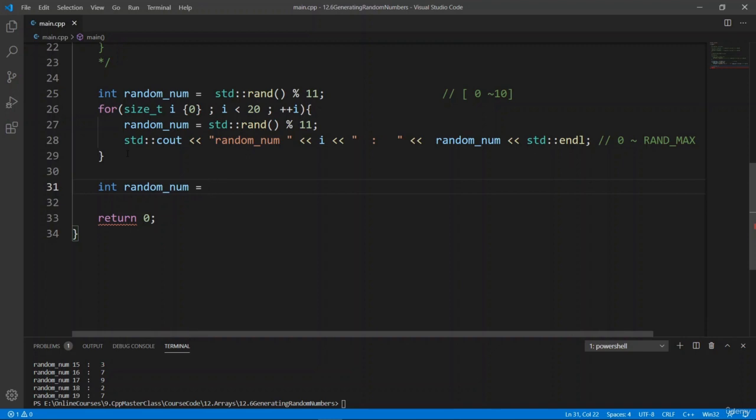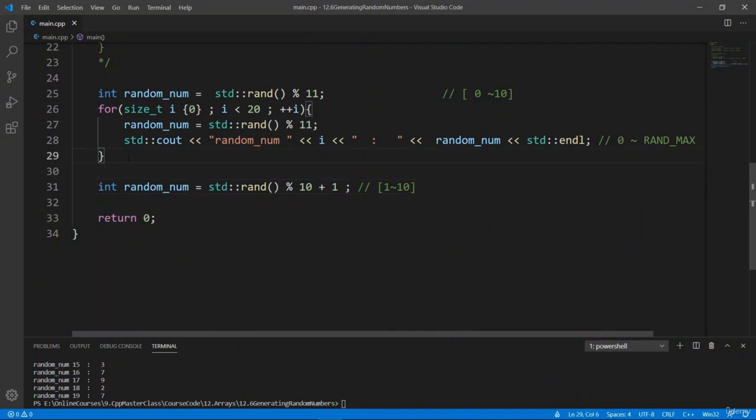So what we're going to do is std_rand and modulus with 10. That's going to give us a range between 0 and 9, and if we add the 1, we're going to get a range between 1 and 10. That's what we're going to do here. We're going to do std_rand, and we're going to modulus with 10, and we're going to add a 1. Okay, this is going to give us a range between 1 and 10. Let's say that, and these ranges are inclusive, so the 1 and the 10 will be included in the range here.